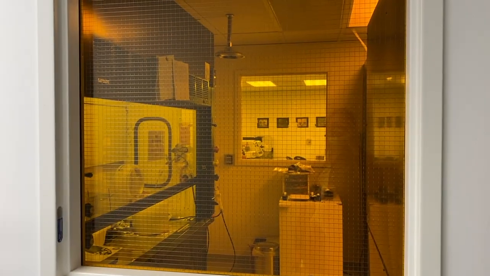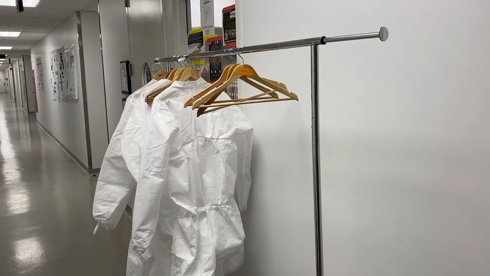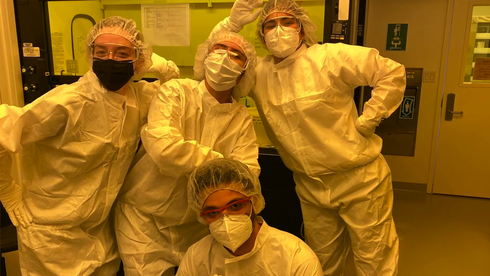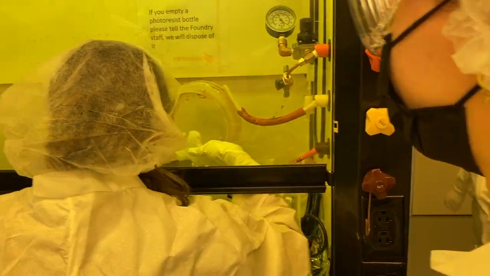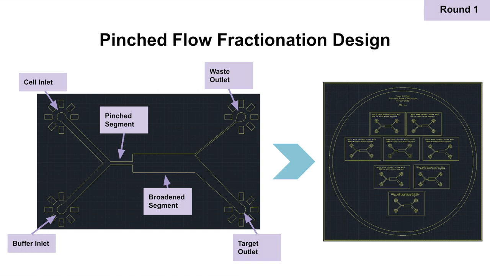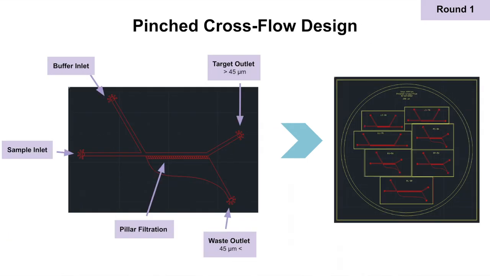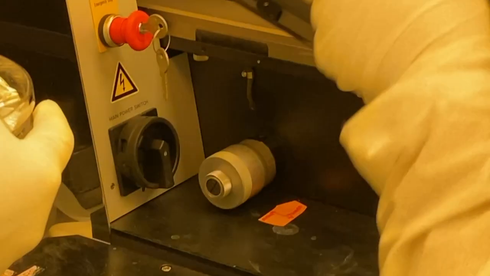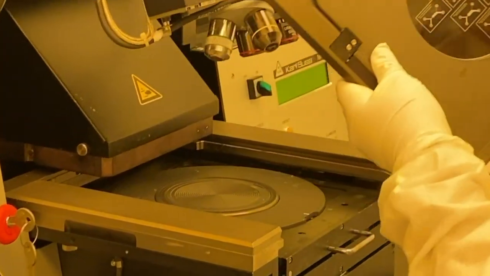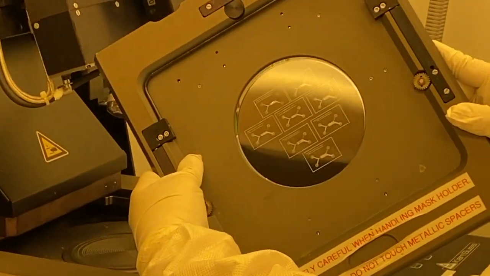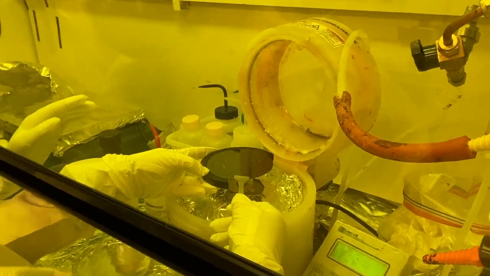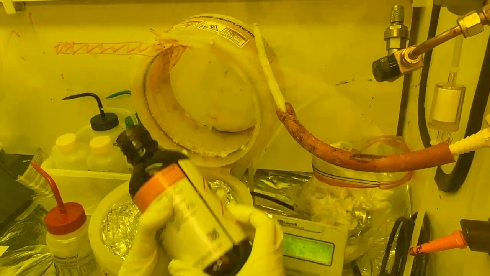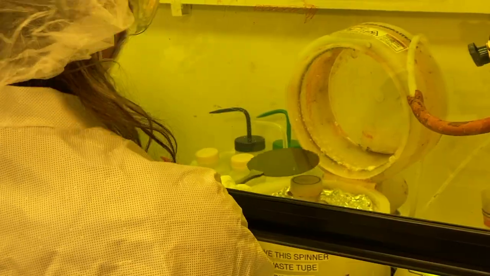A clean room means yellow lights because the light is filtered, and you put on clean room suits so no dust or hair gets into your particles. The first step was going into AutoCAD, designing our device, and sending the files to a mask printer to print the CAD designs onto a lithography mask. You start with a silicon wafer and apply something called photoresist. Photoresist is a compound that changes its chemical properties when exposed to light. To put a uniform layer on the wafer, you use spin coating — you put the material on, it forms a blob, you spin it really fast, and the blob flattens into a uniform layer.